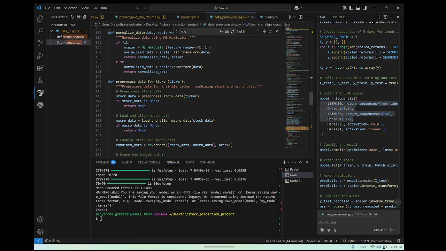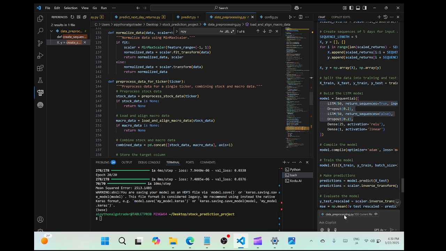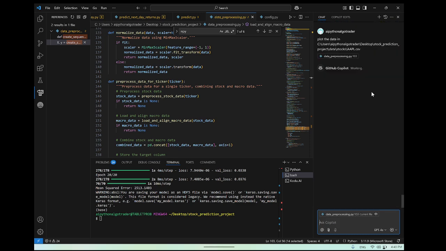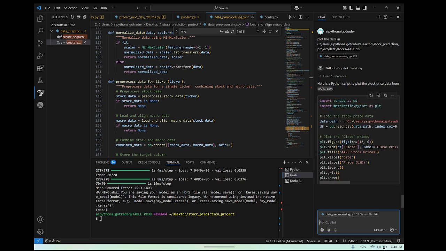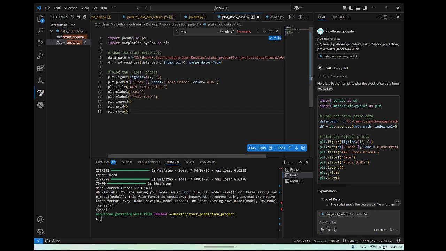Why do we have this difference? So if I plot the data in, now I just want to visualize what we have. Okay, so it's cool, and then I can just run this.